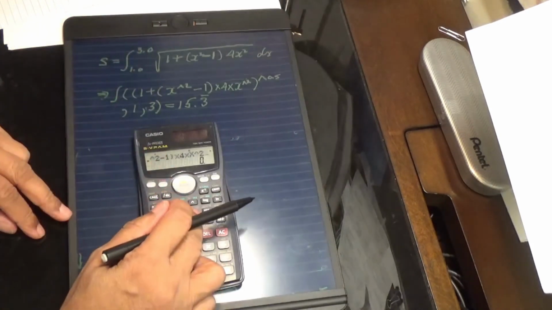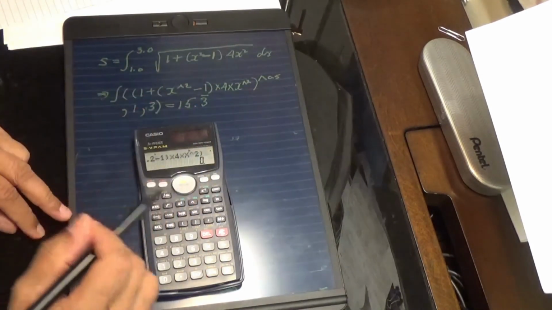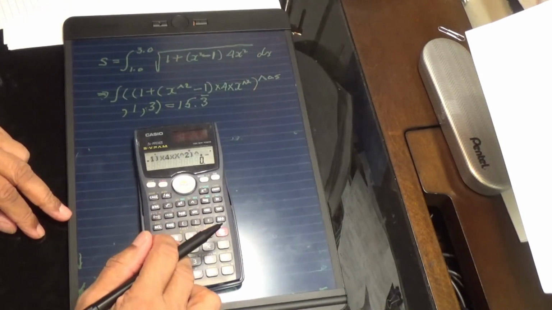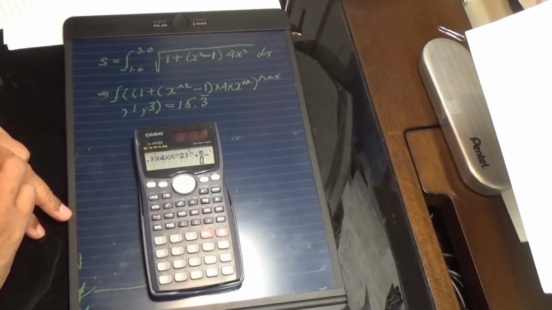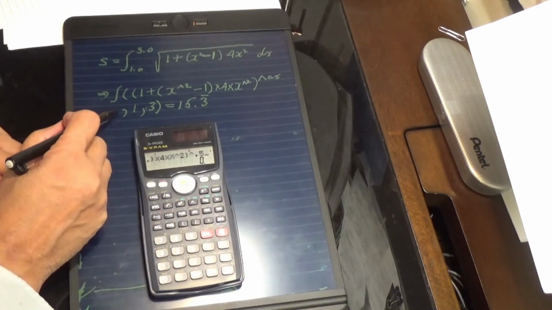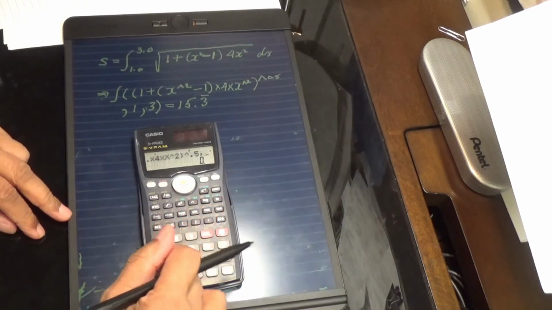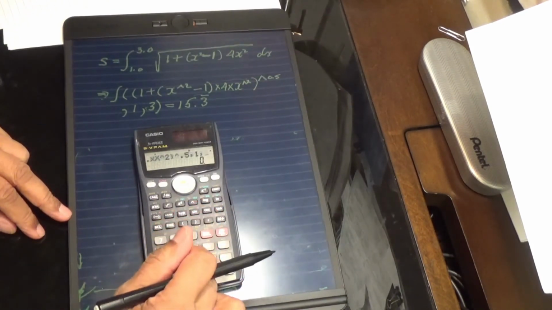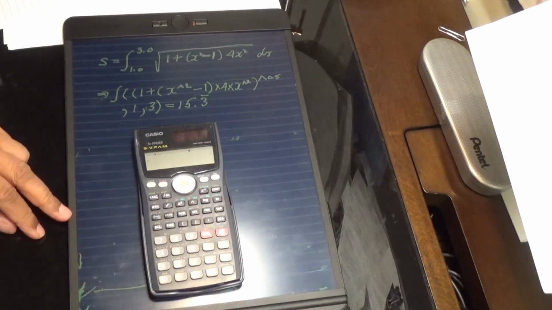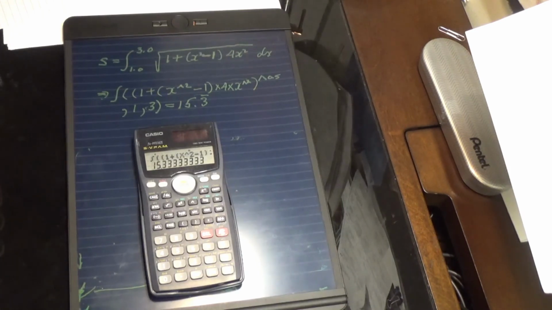I'm going to close the bracket, and I'm going to raise that whole thing to 0.5 power, and then I'm going to go punch in my limits. I'm going to start with a comma right here, and lower limit, comma again, upper limit, and close the brackets and hit the equal sign, and you should get your answer fairly quickly with this one. But like I mentioned, up to 3, possibly 3+ minutes, depending on which one you're looking at.